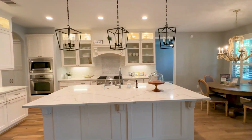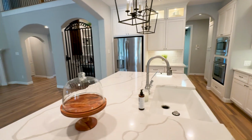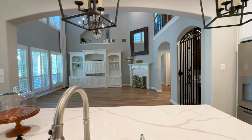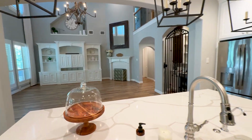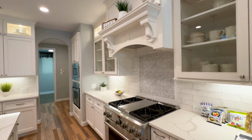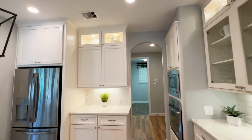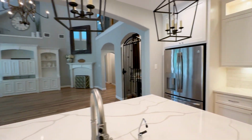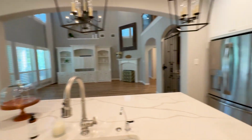So love the kitchen, open, and then this is what you get if you're on this side. I always like to get this view if you're cooking, washing dishes. You know, you have the open living area here. Now here is your 5-range burner. And again, for it being built in 2010, 15 years old as of this video in 2025, everything's still super clean in here. Obviously, homeowners will do updates. So let's head this way.